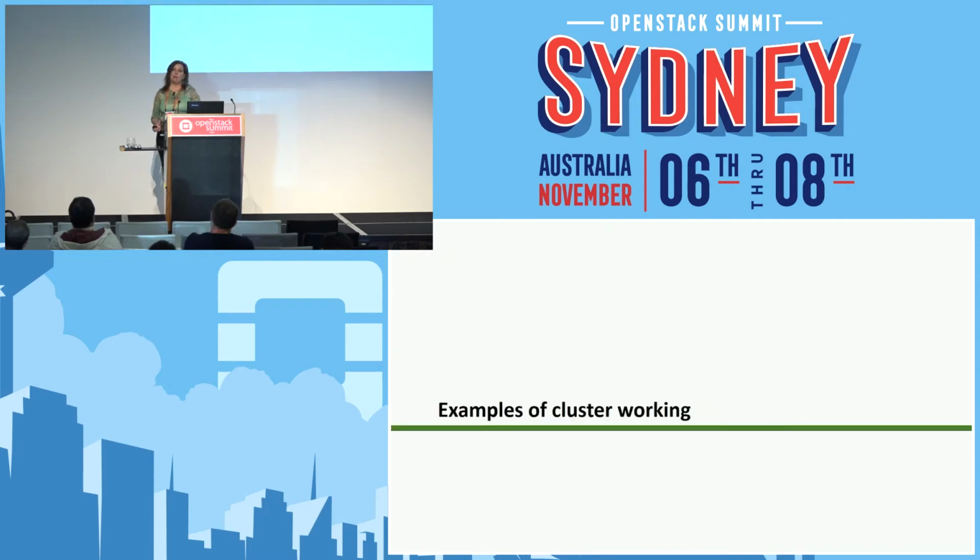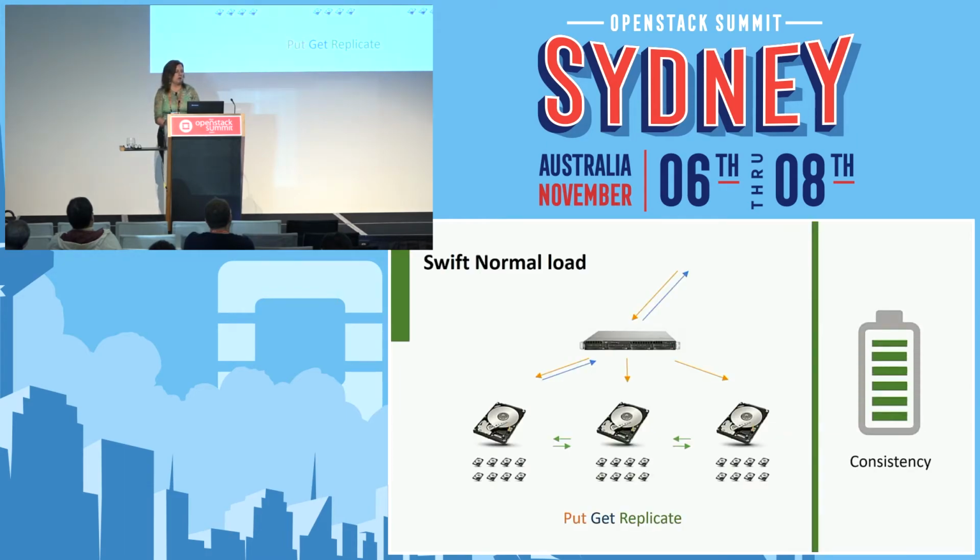So keeping that CAP theory in mind and hardware, we can look at optimizing object storage deployments. So Swift normal load. In Swift, processes fall into several types. The first ones serve client traffic, the second perform asynchronous writing and deleting of objects, and the third checks data consistency and, if necessary, replicates data.